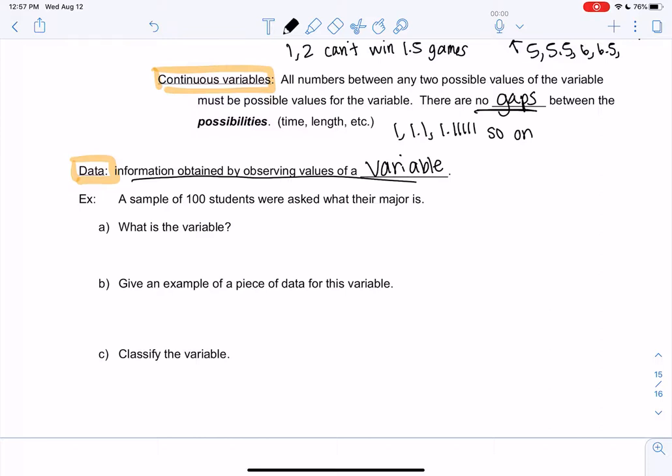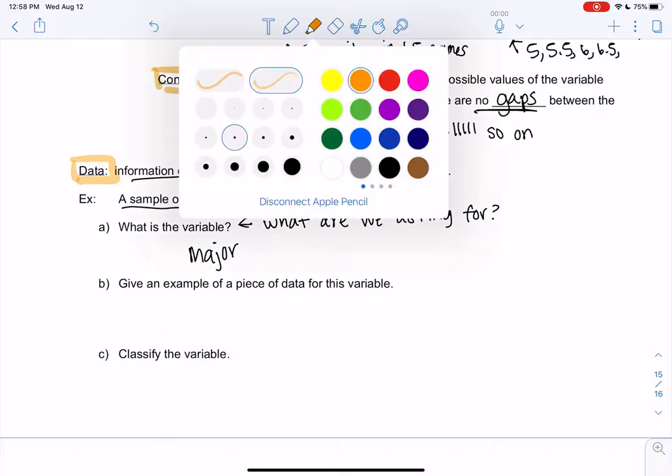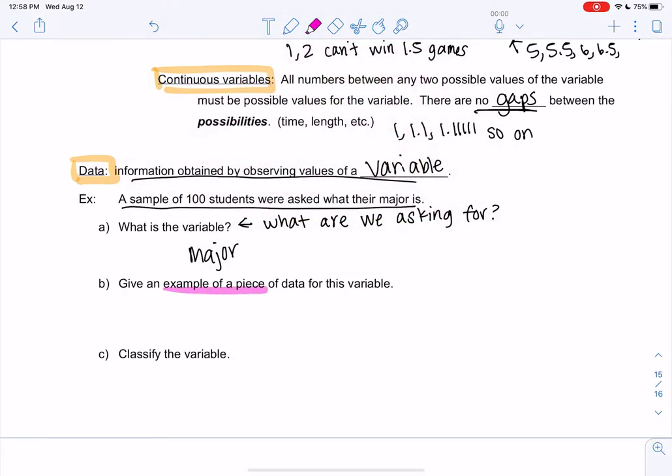So let's look at a sample of 100 students, and we ask them what their major is. So the variable is basically what are we asking the people, and what varies from person to person. So in this case, we're asking for major, so your major would be the variable here. That would be different from person to person. So it's kind of weird, we're not used to variables like that in math class, but that can be a variable here. If we looked at this class, the major would be different for everyone in the class.